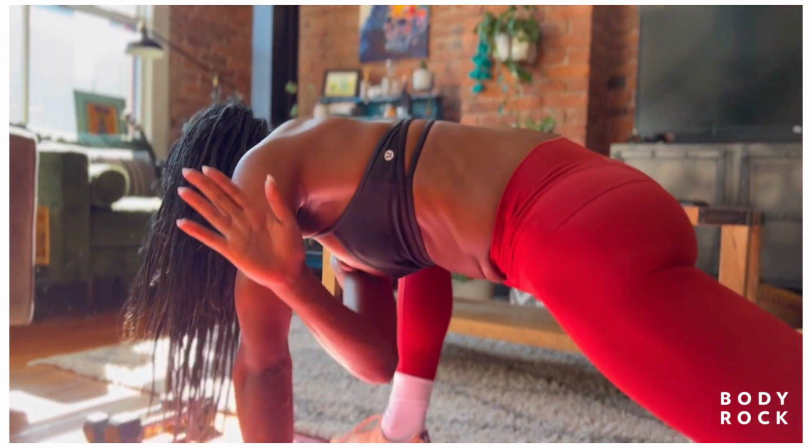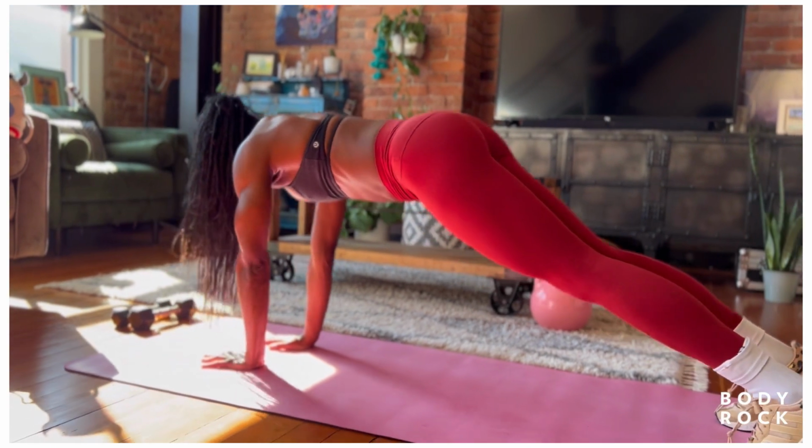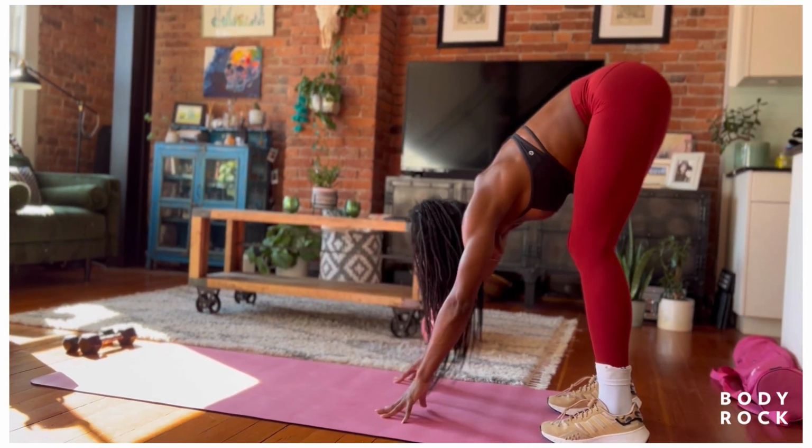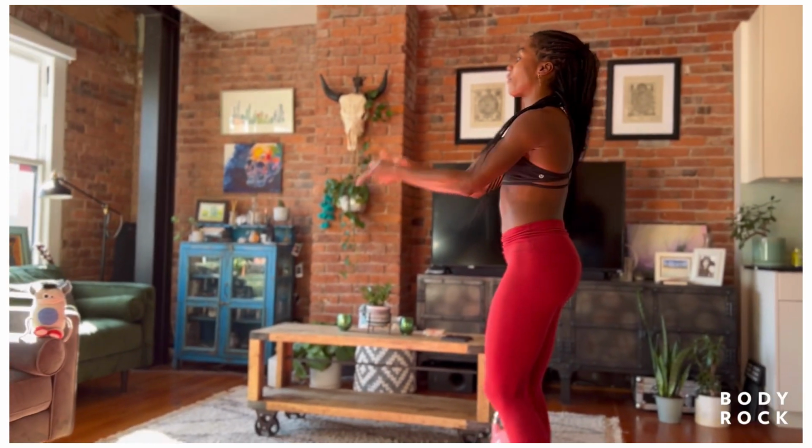And plant the palm. Step the foot back. Walk the hands to the feet. And roll it up. From here, team, we're going to go into our front lunges.